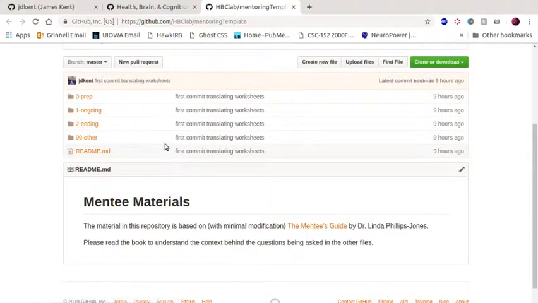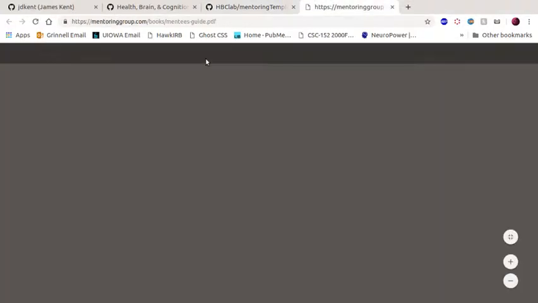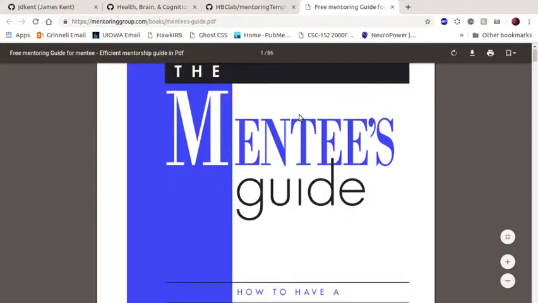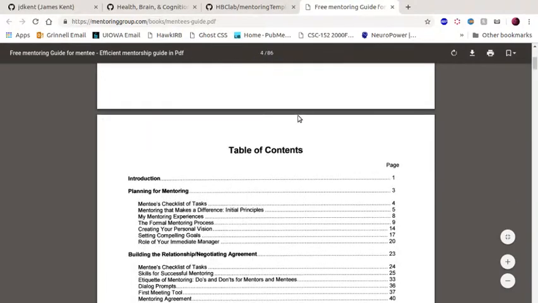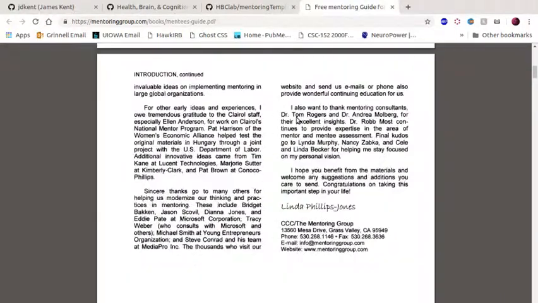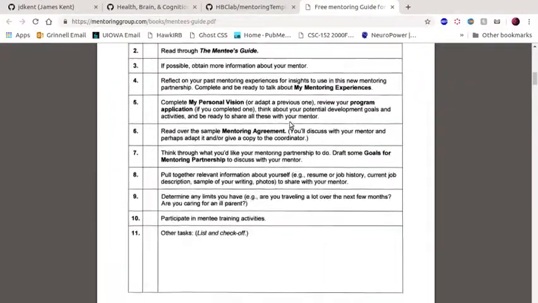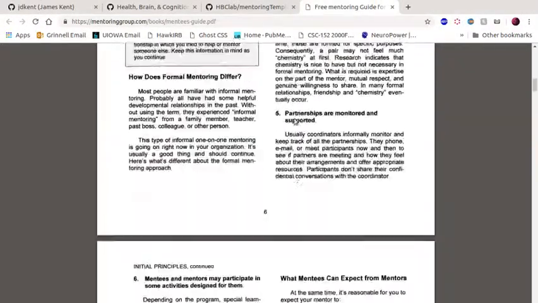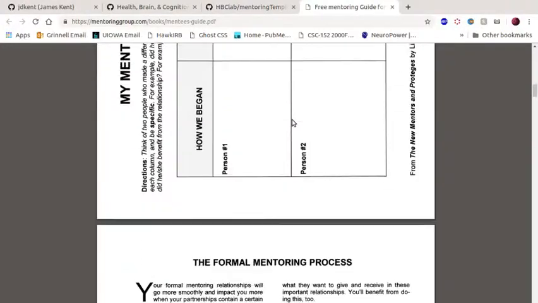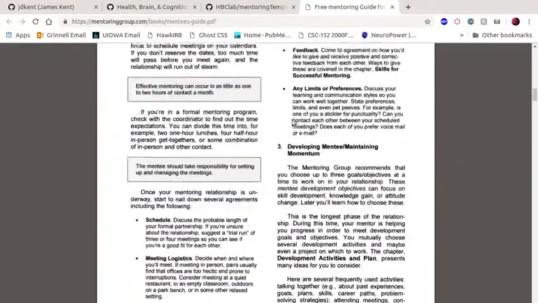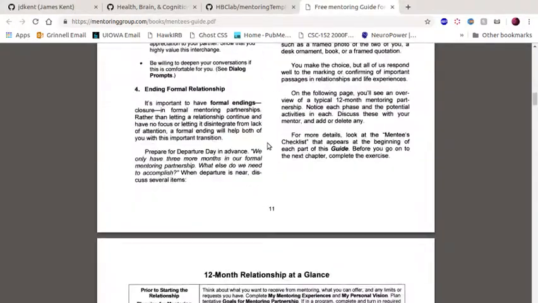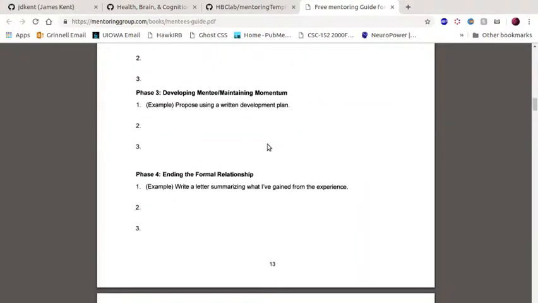So this is a repository in which all the documents are based off this book, The Mentee's Guide, which has a lot of great exercises and a lot of great forms, just in order to make the relationship a little bit more explicit and be able to talk about the things that we would want from a mentor-mentee relationship, and to make sure that we're getting the things that we want to get out of this and that nobody feels left behind or not getting what they want out of the experience.